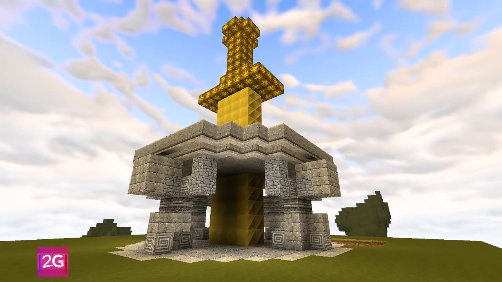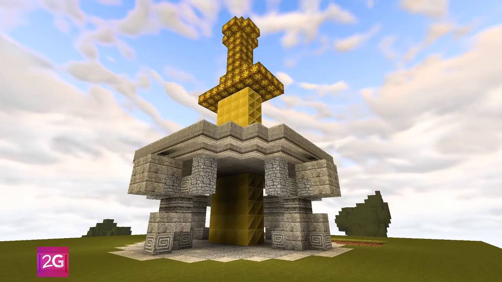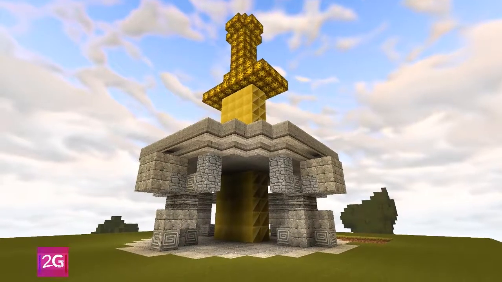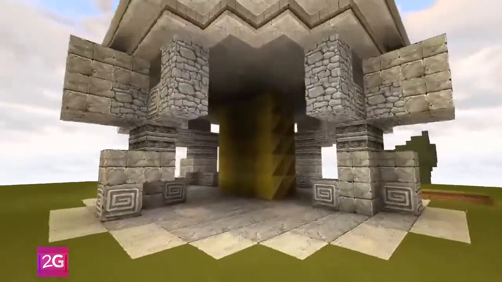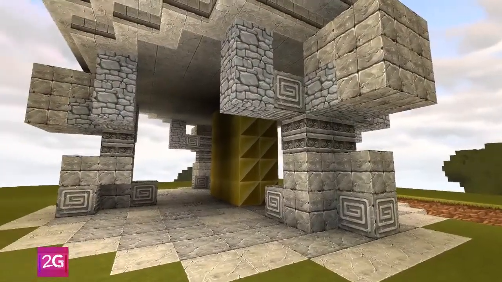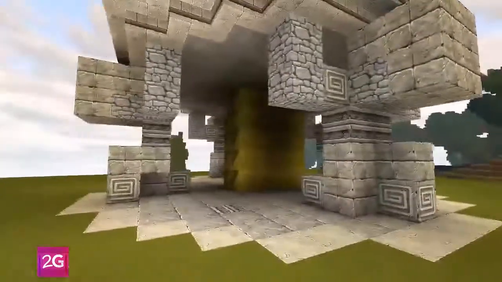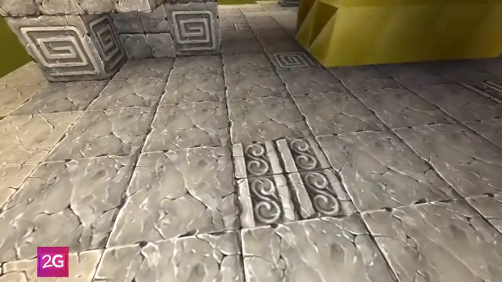Alright, on for our next build. One of the most ancient magical stories of all time is, of course, the Sword in the Stone, so we had to have that in our set. We've got 4 guys, 4 statues, bending down on a knee, holding up this platform which the sword is stuck in.